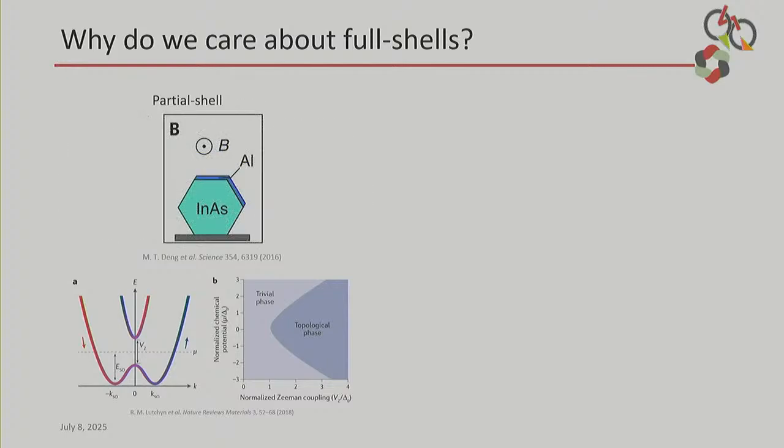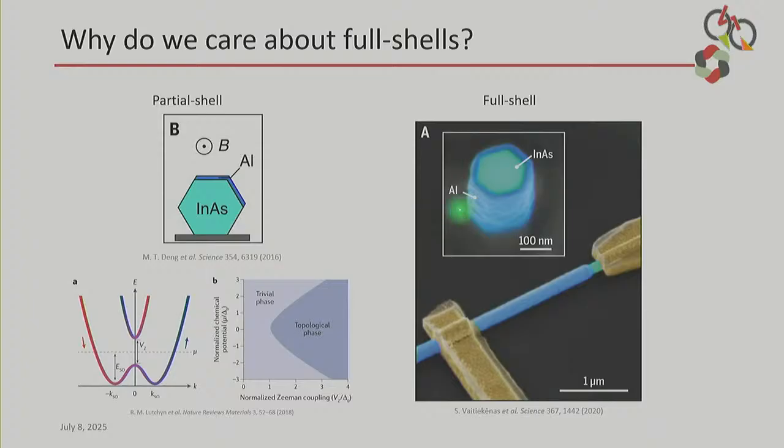These wires on the profile look like this. We have a semiconductor, indium arsenide, indium antimonide, or whatever, and this is partially covered with a layer of aluminum. In general, they have a hexagonal profile, and we also have an axial magnetic field. So an idea to try to solve at least this problem of charge noise was to cover these wires completely with a superconductor. And now they are completely isolated from every charge noise that we can have around the device, precisely because this is a metal at the end of the day.